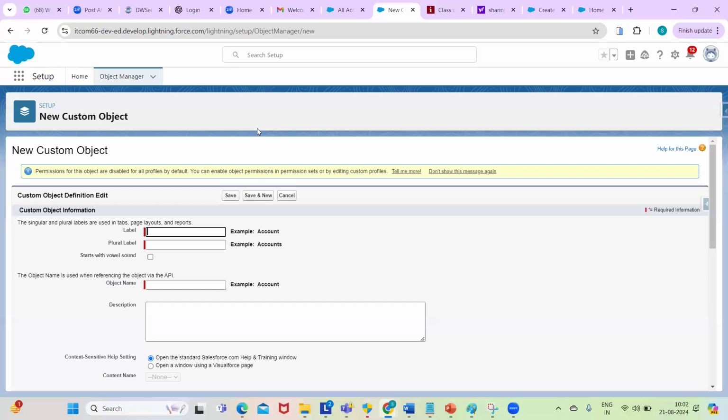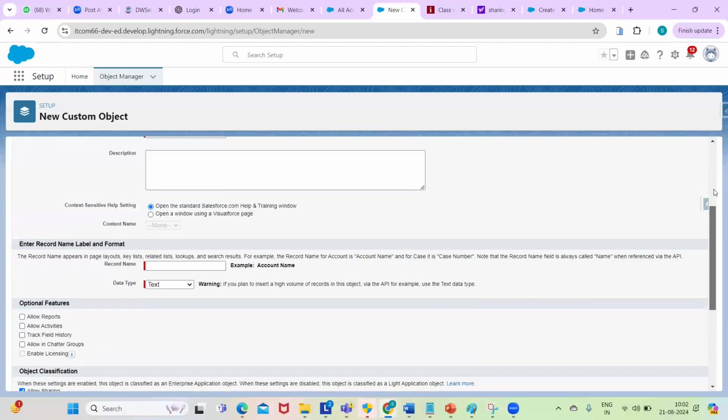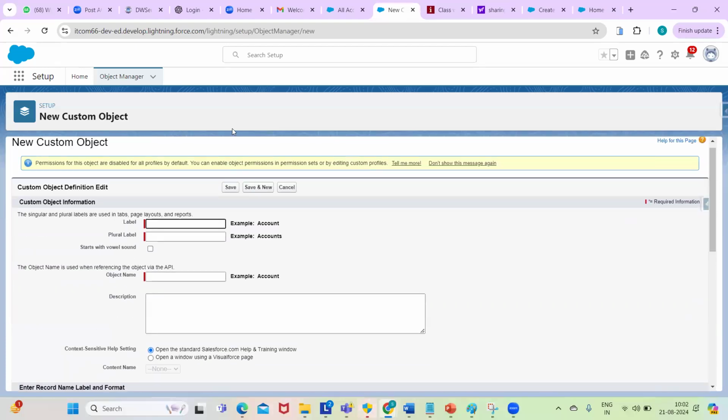What information is required from the candidate, like what skills are available, and for which skills the resource is required? These all things we have to go with in an application. First I'm creating an object, a candidate object.